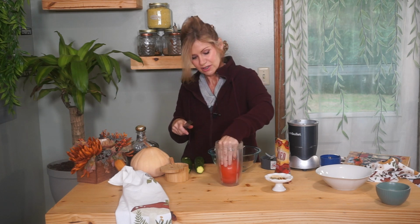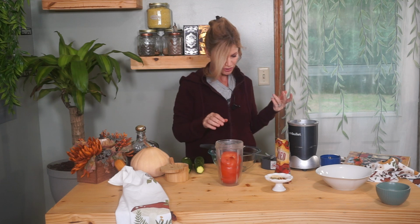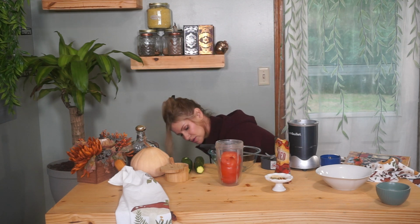Now, like I said, you could certainly keep this meal raw, or you could do a cooked version. And what I like to do also, if you want a little bit heartier of a meal, something that's not a bowl of raw vegetables like a salad, which this is basically like a salad, right? It's just raw zucchini and some raw tomatoes and spices. If you wanted something a little bit heartier, you could certainly cook up some spaghetti noodles and do like half spaghetti and half zucchini noodles. But to me, this is like a perfect quick meal.